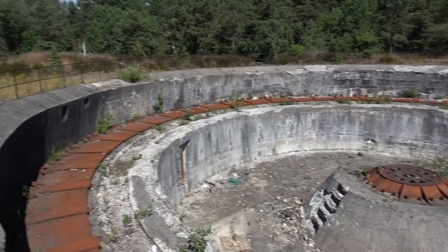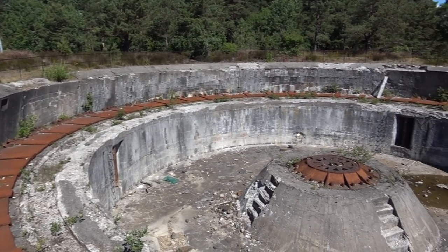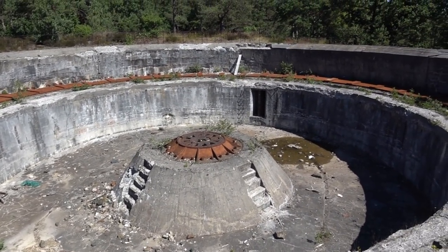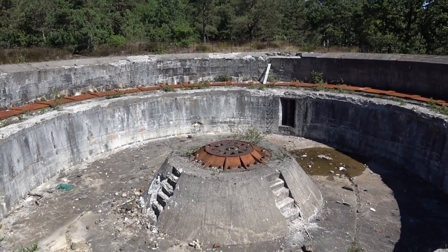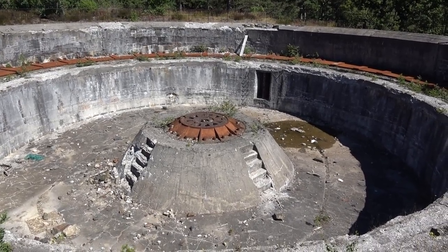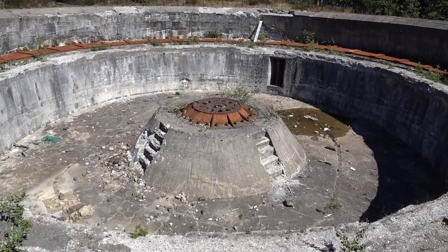This is in Norway — you can see the same on the Danish side of this stretch of sea that they were covering. These 38-centimeter cannons could cover half the distance towards Denmark, and the Danish could cover the rest, with a minefield in between. The Germans could cover the whole strait between Norway, Denmark, Sweden, and the entry towards the Soviet waters.